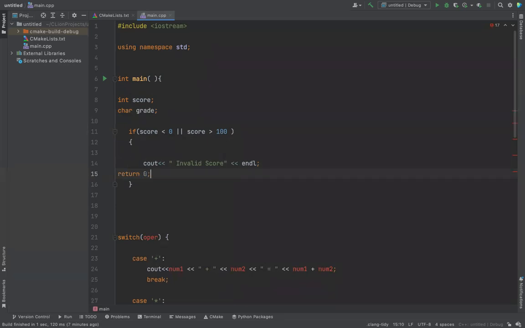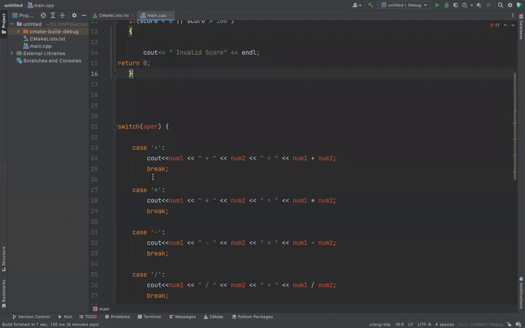So we started, then we initiated our input validation. There is an input validation we put in our code saying if the score the person is coming to enter is less than 0 or greater than 100, tell the person it is an invalid input. Hence, we don't have any grading system for a score that's negative or a score that's above 100, period, and return 0, return our code. In fact, stop the code. Okay, what if the person falls within the range? We are bringing our switch logic. So we are saying switch.